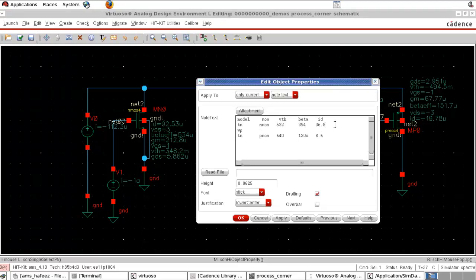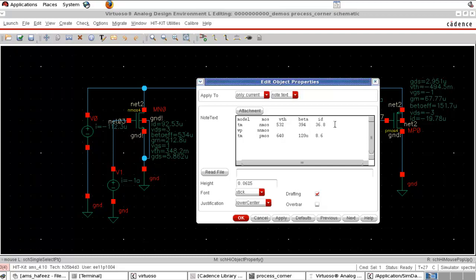So the worst power, that means fast NMOS, I am writing yes NMOS.